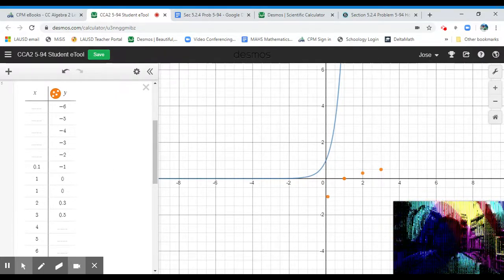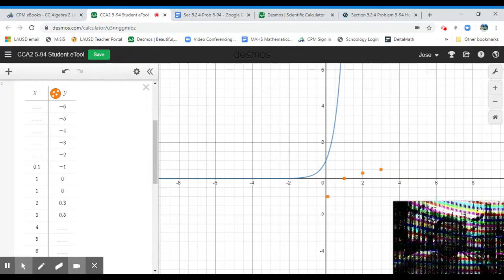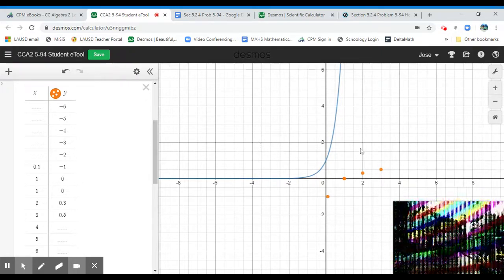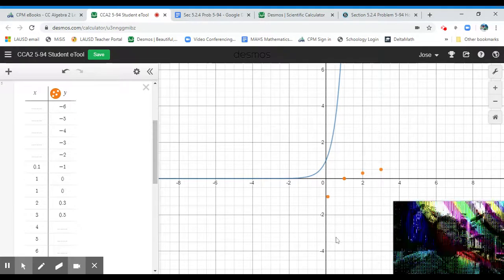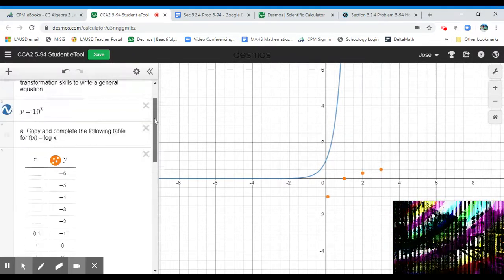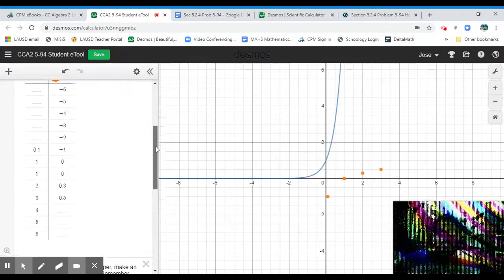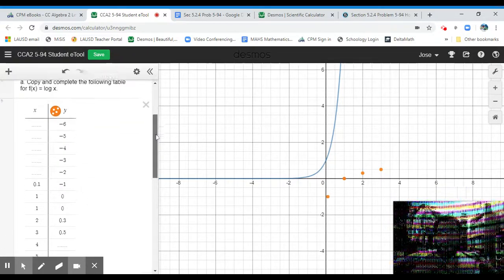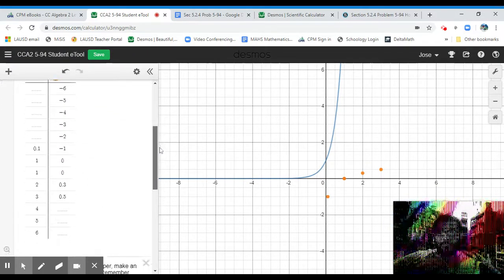So I'm gonna let you guys finish the graph that we did here on the left side, and let's assume we're gonna finish. You guys are gonna see the graph of the log function be created here. Okay. And we've been looking at this before. Remember, you guys, this is not the first time that we've been working with this function.